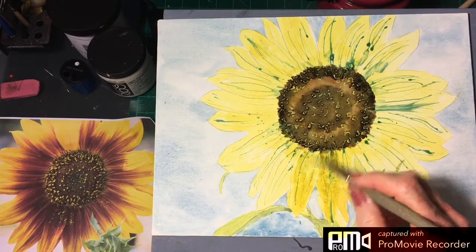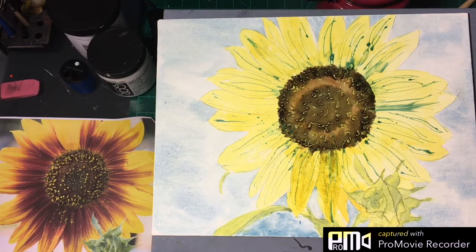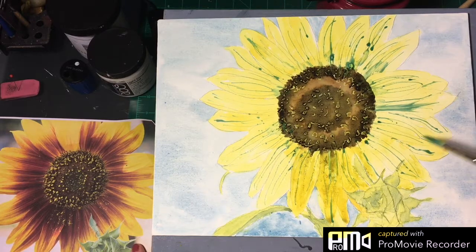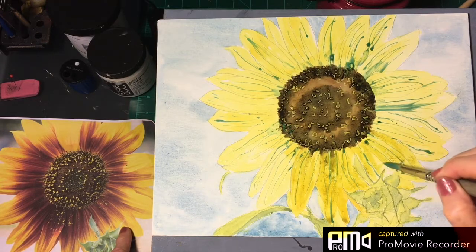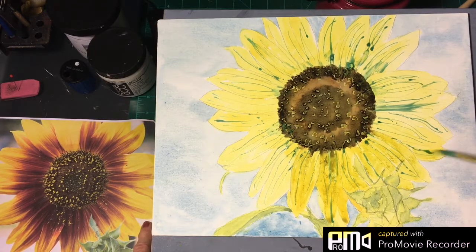We're going to drop that gold burnt sienna in a minute. The tips and everything are darker down here, even though the sun was pretty much coming from this direction, so these will be more in shadow down here. We'll go ahead and do that and paint around that. These will be deeper, and honestly we could add a tiny bit of burnt sienna to this, and I think I will - let's see what we get, especially for those petals that are behind the others.